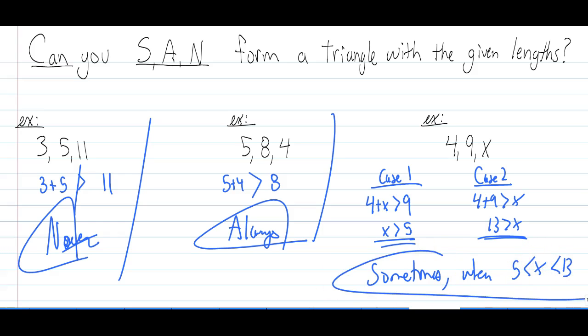than 5. And if you think about plugging some values in, if x equals 6, yes, we could form a triangle because 4 plus 6 is greater than 9. Or if we plug 12 in for x, yes, it forms a triangle because 4 plus 9 is greater than 12. But if I pick a number that's not in that range, even including the 5 and the 13, it wouldn't make a triangle because one of the sides would be too much bigger than the other ones.